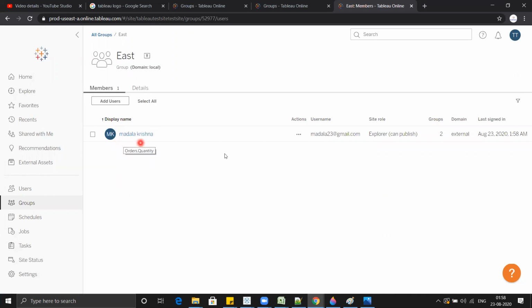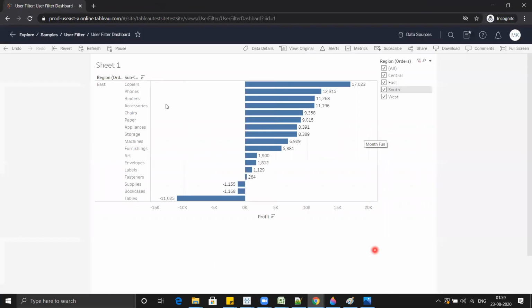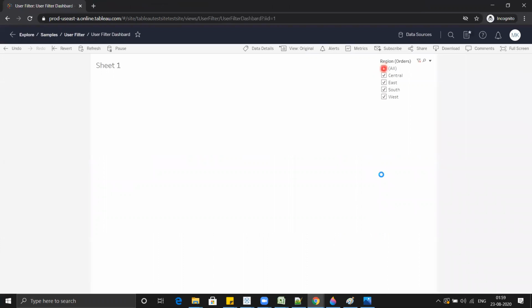Madala Krishna. So this is the username. With the same username I have logged in, so I can see only East related information. I am not able to see other regions' information even after I select all the regions.